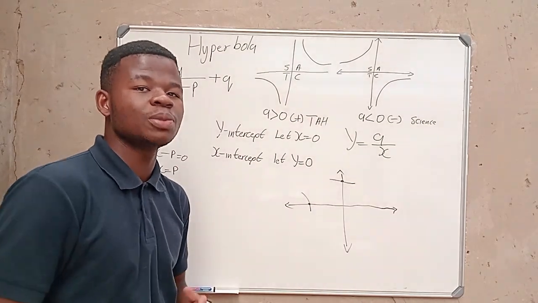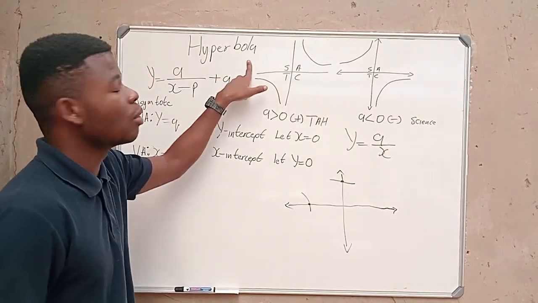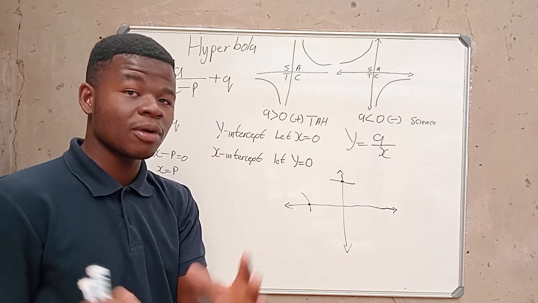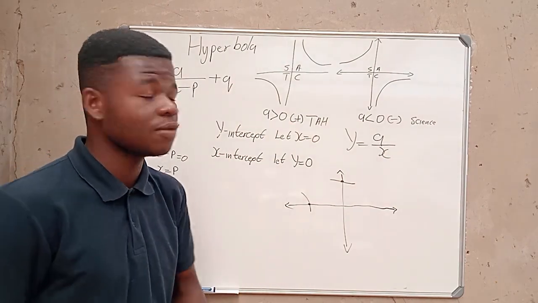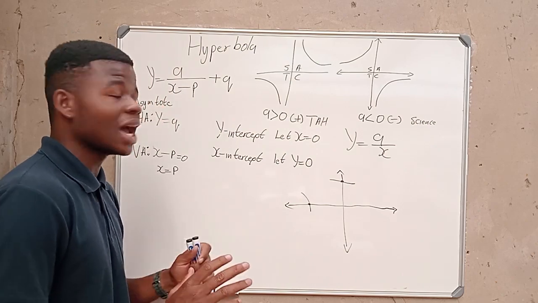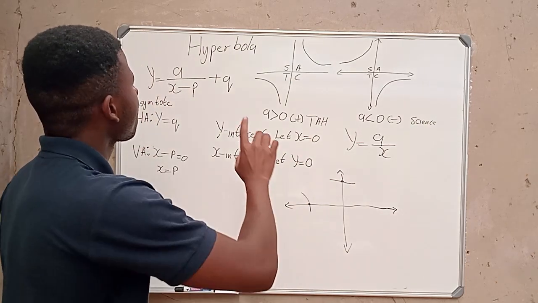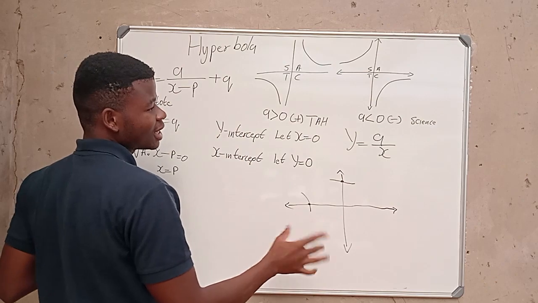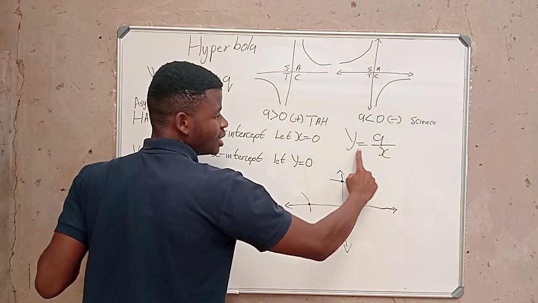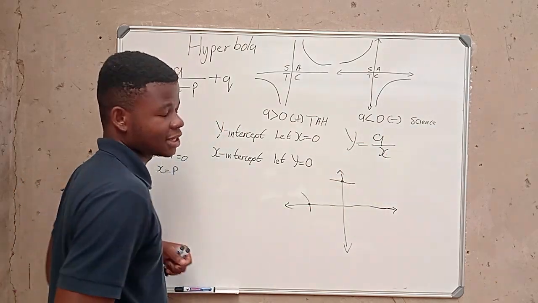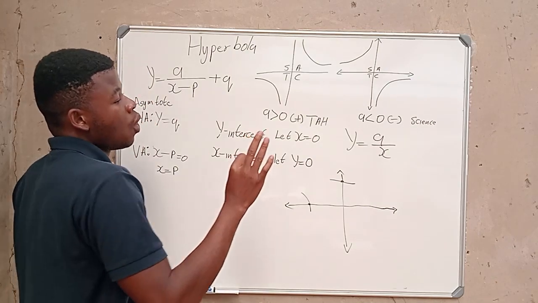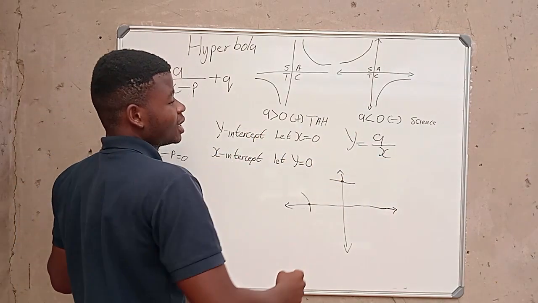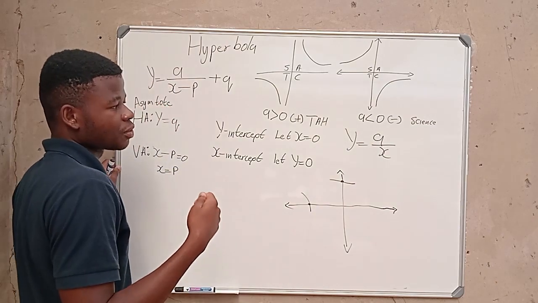So today we are going to be covering what? Hyperbola. So hyperbola, it is a type of function. If you are writing tomorrow, guys, this is the right video for you. So now listen to me carefully. A hyperbola's standard formula is what? It's y is equal to a over x. You understand that? So a over x is our standard formula.